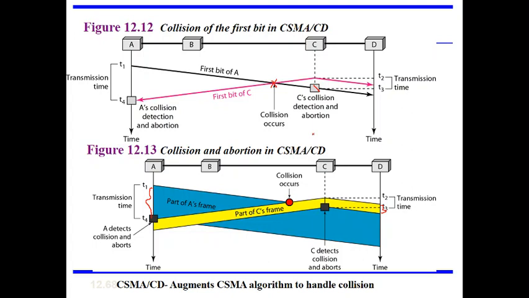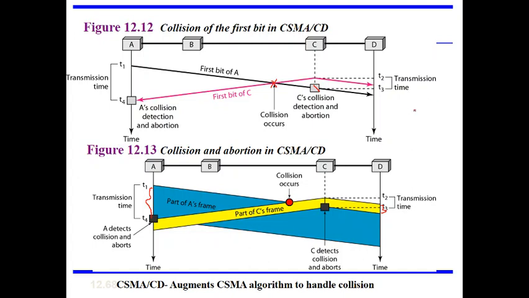So that is why, whenever there is a collision, the device has to identify the collision before it completes the transfer of the frame to the medium. Otherwise, it does not keep any copy of the frame and it cannot retransmit the frame. So the frame will be completely lost permanently. So that is why they have decided the minimum frame size, so that the device can identify the collision before it completes transmitting the frame to the medium.